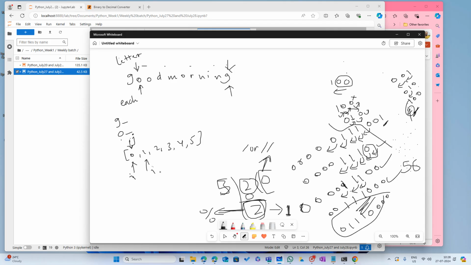Let me make a slight modification to give you a better understanding. See, j is pointing to i. i has the value of this entire range list, and j has the value of i. j is not directly pointing to that range. j is pointing to i.